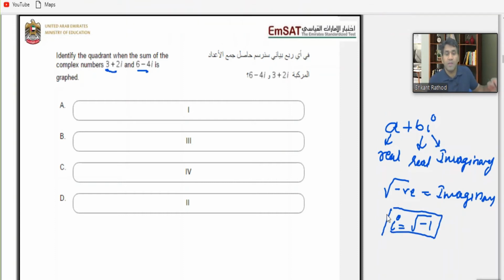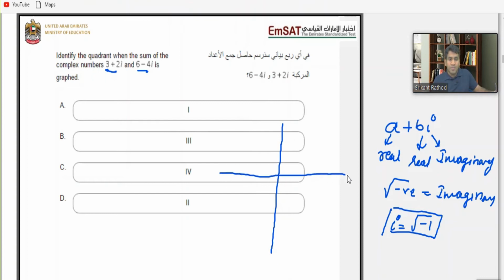Now when we are plotting a complex number in an xy plane, they are talking about the quadrant, so which quadrant it is going to be. It's the same as coordinate geometry. So let me draw quadrants to represent the complex number. This one, I always represent as x. This is going to be the imaginary axis, that is i. This is going to be negative x and this is going to be negative i.